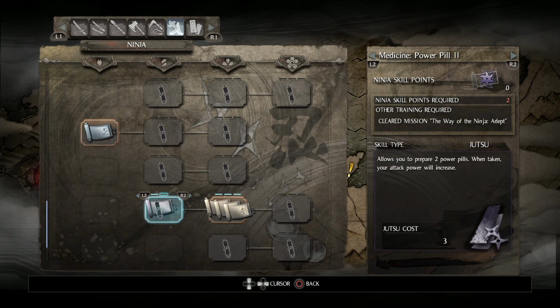Power pills I never used. I will be using those in my next build, but I never used those at all in this. I could have, but I tended to use the Carnage Talisman, which I'll get to in a moment, instead.